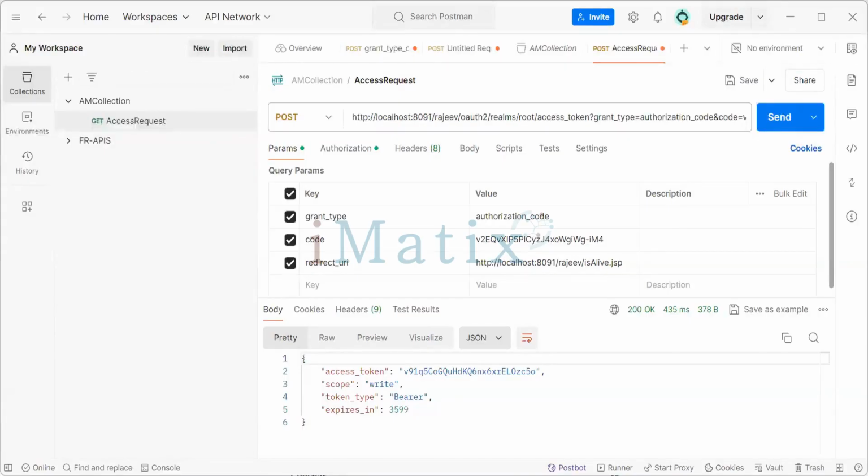There's a two-step process for this. The resource owner authenticates to the authorization server and authorizes the client to access the protected server, and then the server validates the authorization code and exchanges it to give the access token. This access token we have created from this authorization code.